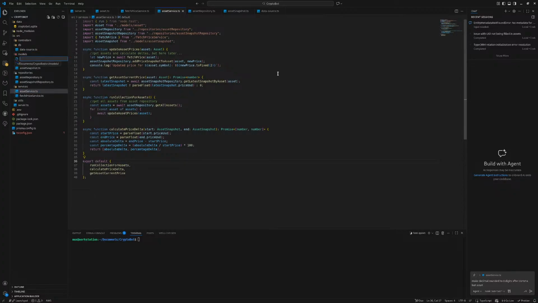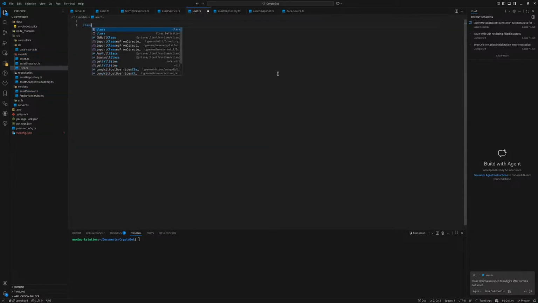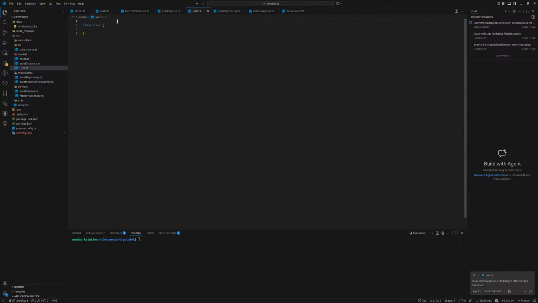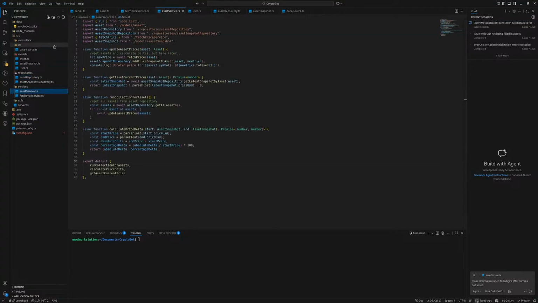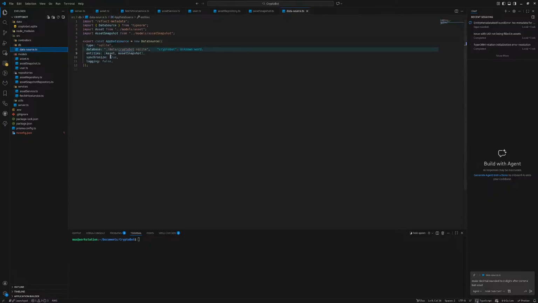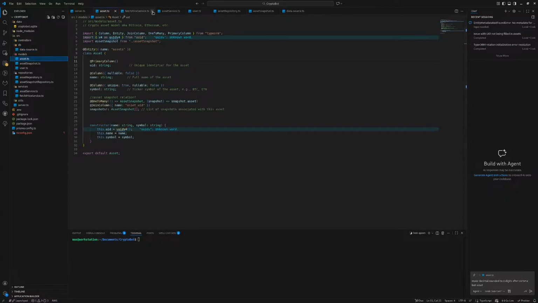So we can create a user.ts, basically a class user. We're gonna be doing some pretty basic stuff here. Entity name equals users, and then the assets repository. Primary column is gonna be the UID.